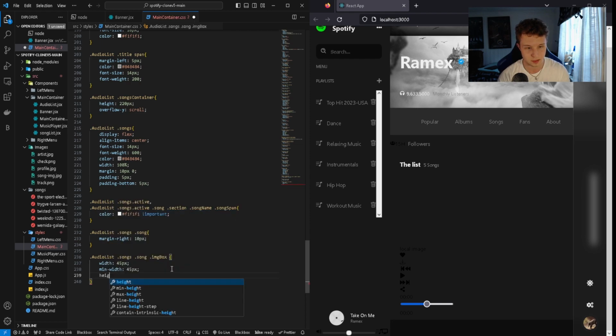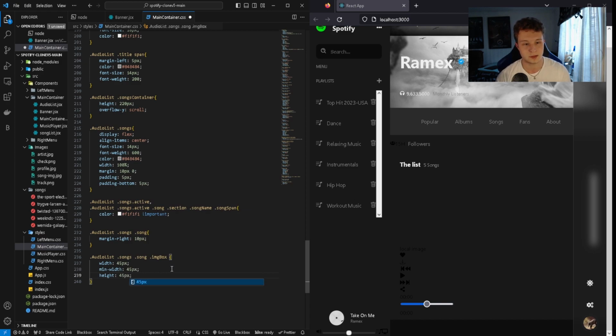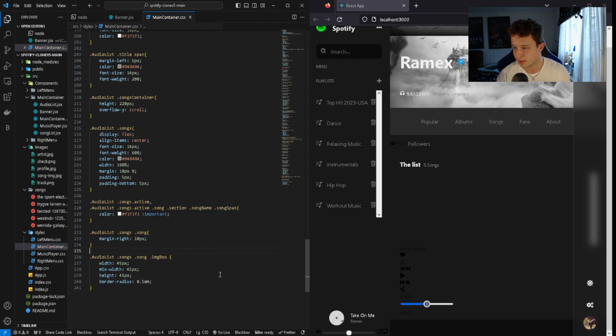So we will essentially get a square unless we want a circle, but then we have to add border radius, which we will do. It's gonna be 0.5 em, and if we save that, nothing's happening.